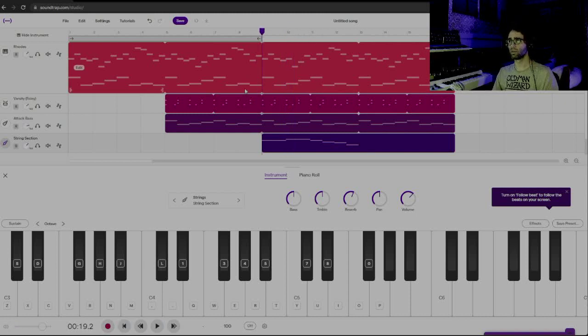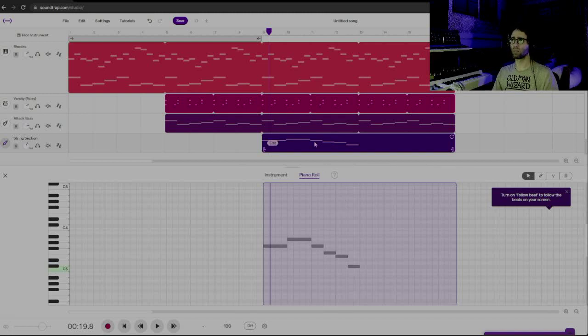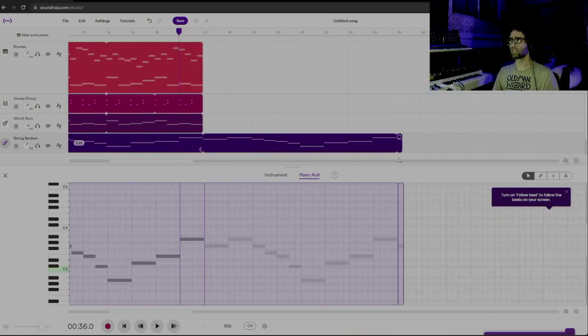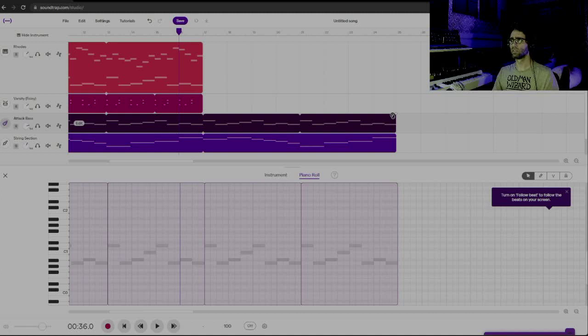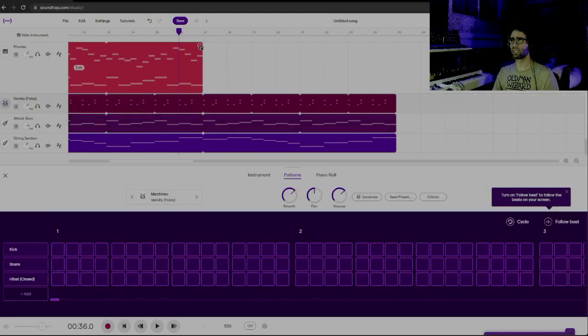Not really hearing much of it, but that's okay. We'll just live with it and turn it down a little bit more. And coming back to our piano roll, this is double click on items to go to that piano roll, by the way. We are going to extend this melody. Something like this might work. And at this point, we might be able to get away with just looping all of this for a bit longer and coming back to make other changes as they become necessary.